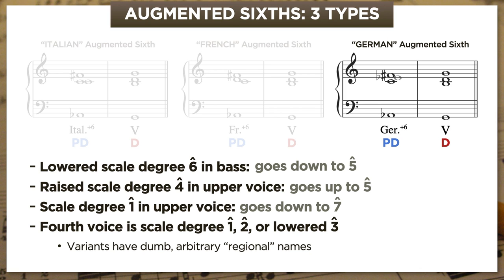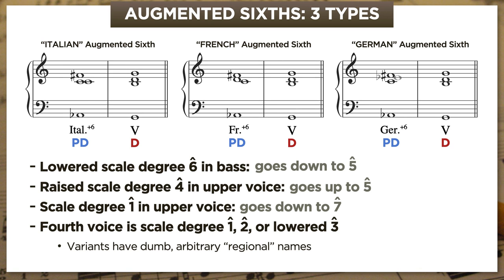Okay, and lastly, you need to know that these chords are spelled exactly the same in major and minor. Though in major, you're obviously going to need more accidentals. If I drop a minor key signature in here, we're not going to need accidentals on the bass notes because A is already flat, and ditto the E-flat in the German sixth. Now, what this means is that augmented sixth chords are a lot easier to see on the page in major keys because of all the accidentals they have.